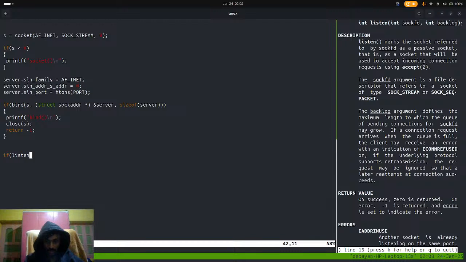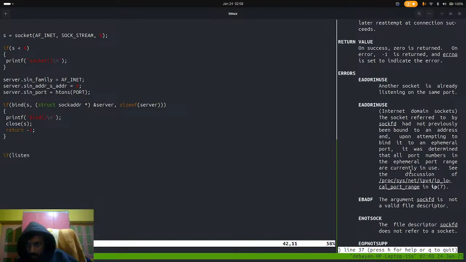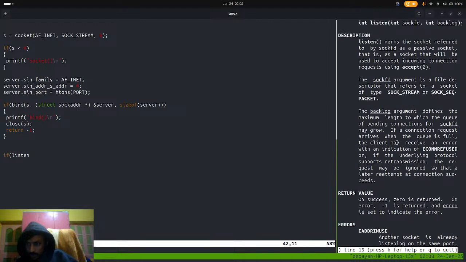By the way, what will be the default value of a backlog? The return is the same. I don't know, maybe I will do 3. Listen, comma 3.